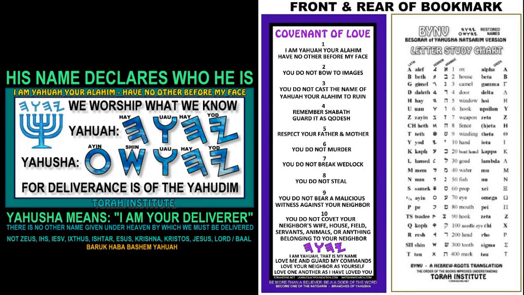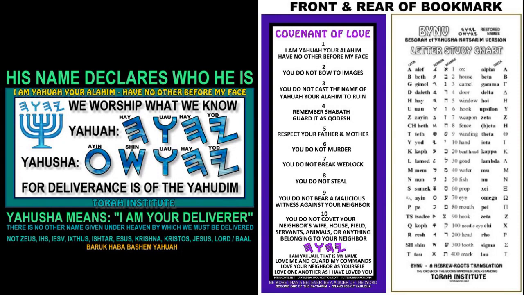And if you look at his name, the first three letters of his name are Yod, He, Ua, just as we see in Yod, He, Ua, He. He has the Yah, or the Yahu, if you will, at the beginning of his name. He has the same name as the Father, but in this role, he plays the Deliverer. He's also played in the role of the Creator. Yahusha is the Creator. Remember, he is the Word as well. The spoken word of Yahuwah is Yahusha. So when Yahuwah speaks, that's Yahusha, because Yahusha is the Word. Amen?